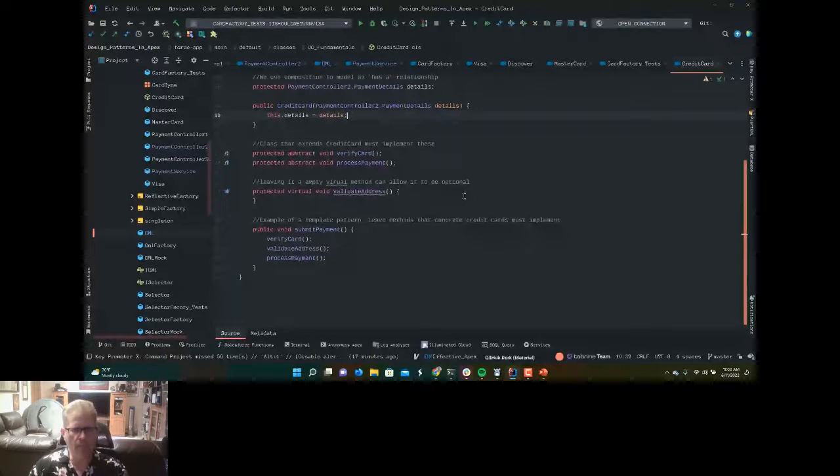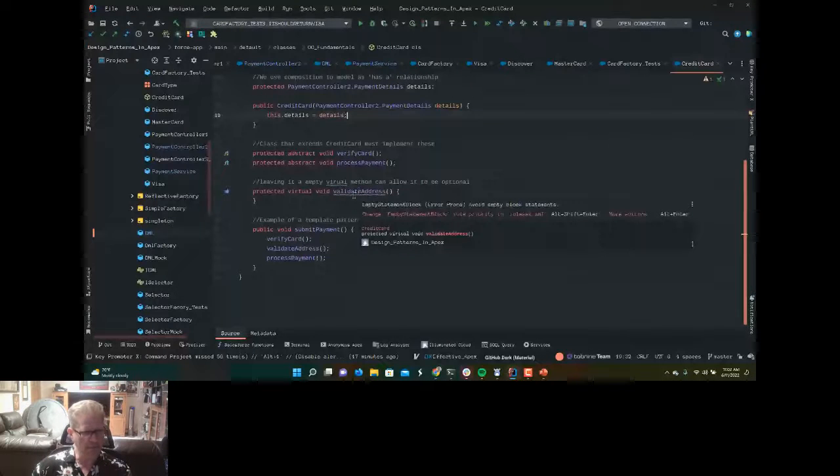So we have our two abstract methods that everybody has to implement. That's the design of it; these are required. This virtual method is not required. It's an empty method, and if you need to validate an address, you can implement it and override it.